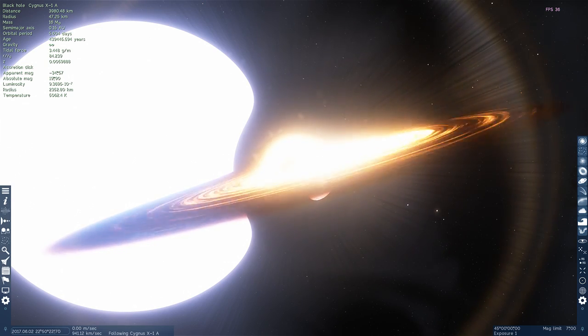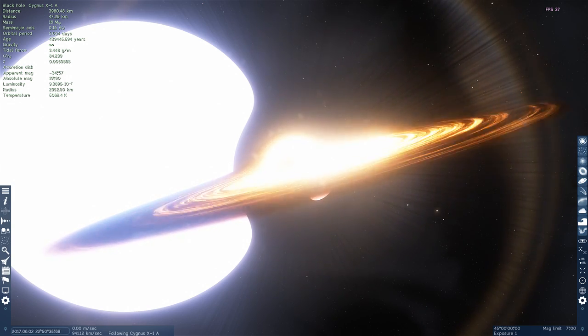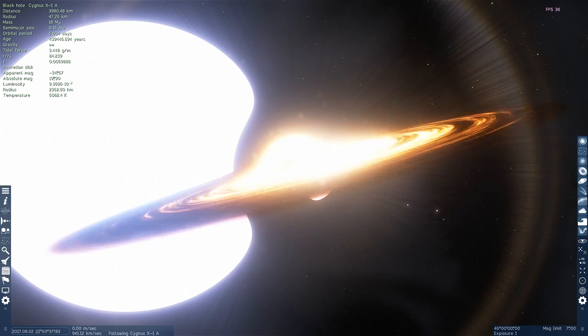Yes, they do. The innermost part of the disk is spinning at nearly the speed of light. If they weren't spinning that fast, they would just immediately get sucked into the black hole.